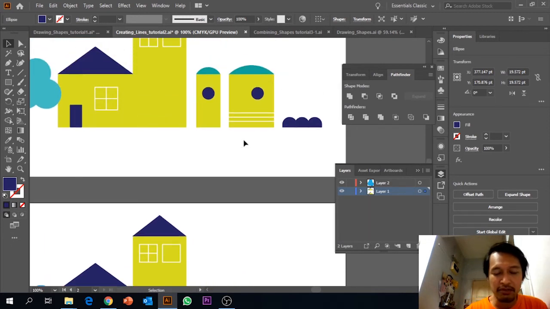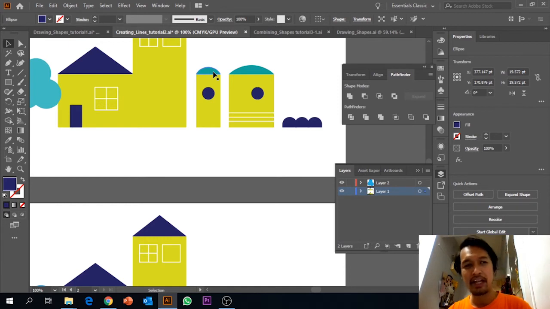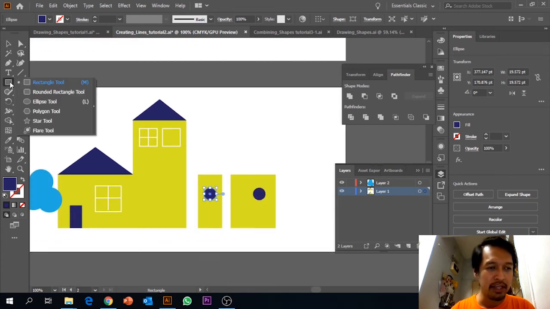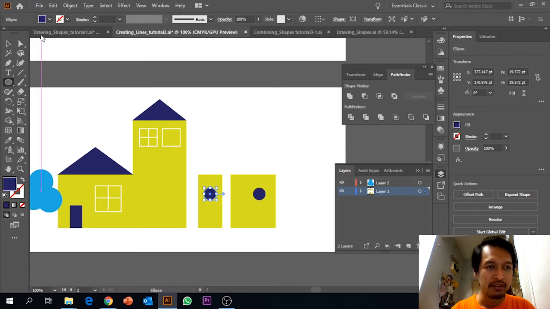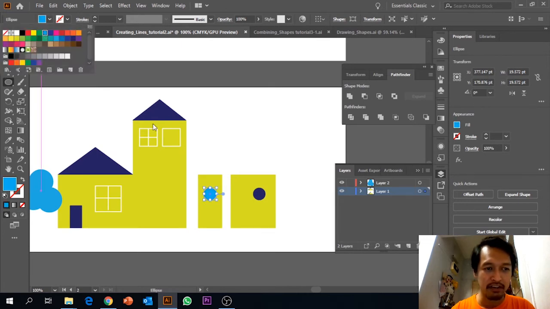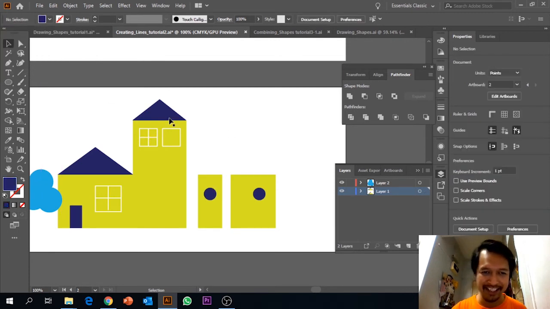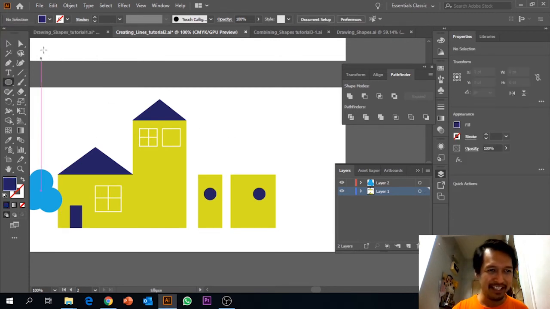I want you guys to notice that using the ellipse tool as well, you can manipulate and create the roof of this tower. In order to create the roof of this tower, you can use an ellipse tool and change the color accordingly. Sorry, I should not have selected that. Again, my mistake.